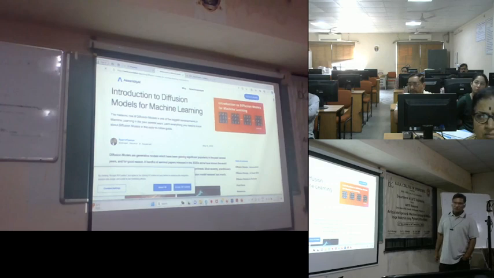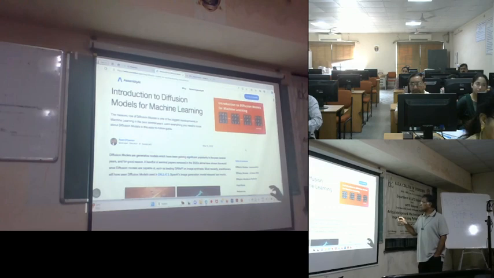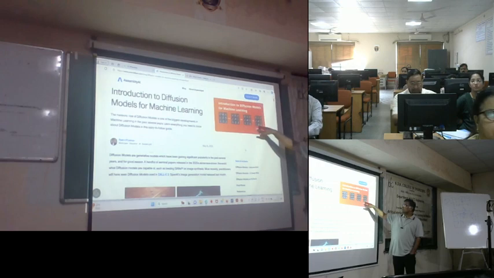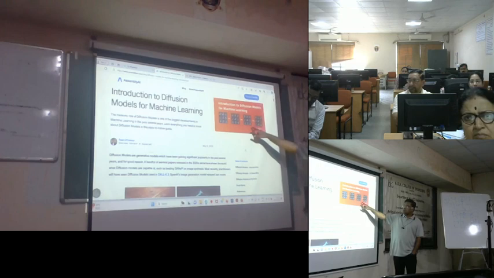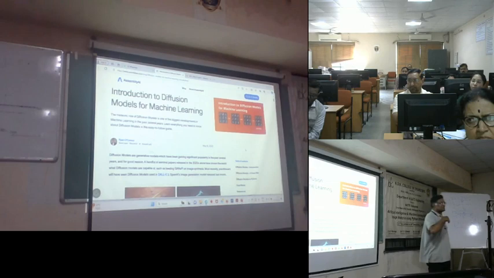So what is happening is that there is something called this diffusion model. So in diffusion models, what is typically done is that you may have, so I'll share this link with you also. You may have, so these are all handwritten characters. So you may have the initial character where you start introducing Gaussian noise. Okay, so you start introducing Gaussian noise and then you get something that is completely messed up, in the sense that you can't figure out what that is.